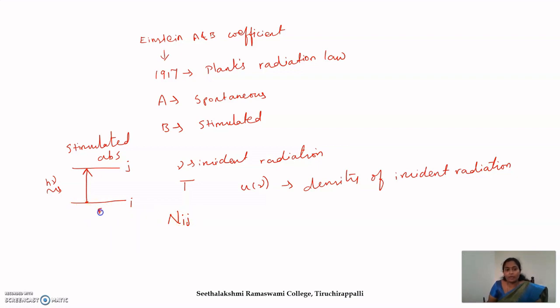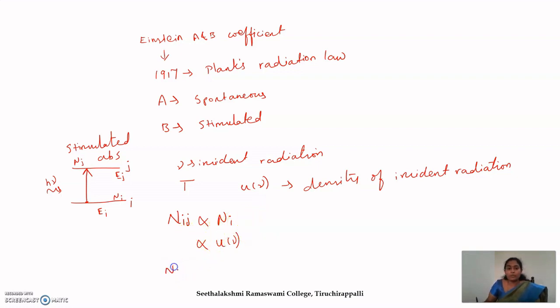The energy of the ground state is given by Ei, and the energy of the excited state is Ej. Similarly, Ni is the number of atoms corresponding to our ground state, and Nj is the number of atoms in the excited state. If we have more atoms in our ground state, then obviously the probability of transition is also higher. So the probability Nij is directly proportional to the number of atoms we have, and similarly it will increase if the density of radiation is high, we can expect more absorption to take place.